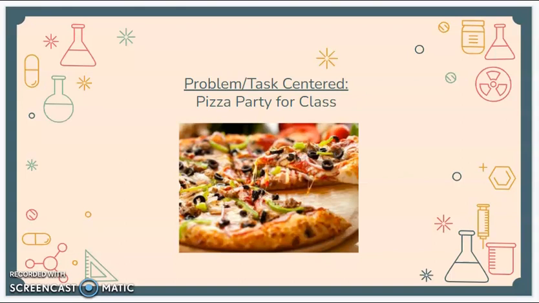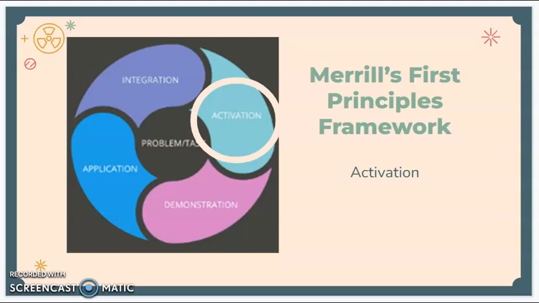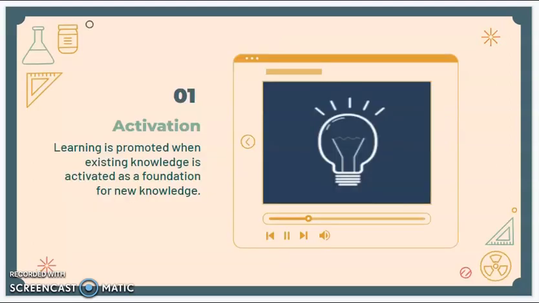After an authentic task has been created and identified, the first step in Merrill's first principles of instruction is activation. Learning is promoted when existing knowledge is activated as a foundation for new knowledge. Within this initial phase, activation, learners are able to access and connect prior knowledge, experiences, and understandings to new content. By recalling relevant prior experiences and knowledge, learners will create important connections to prior understandings.